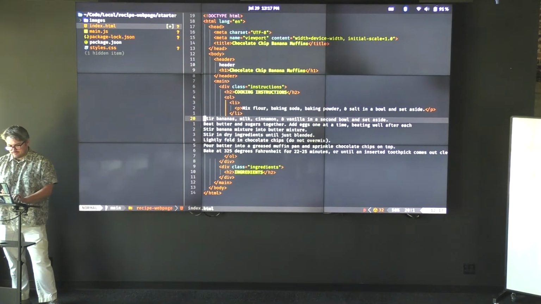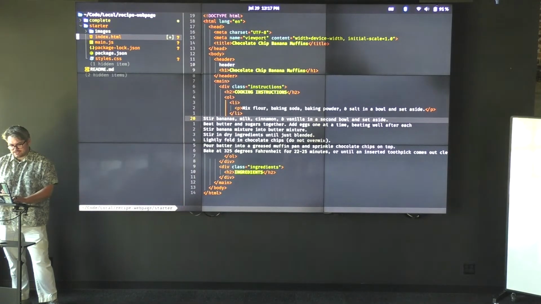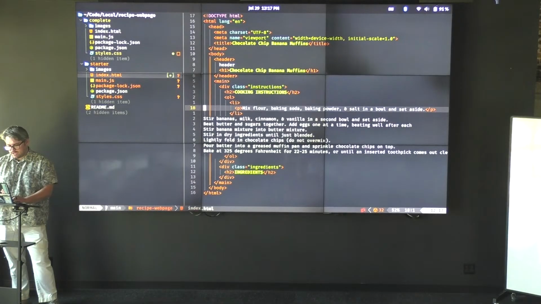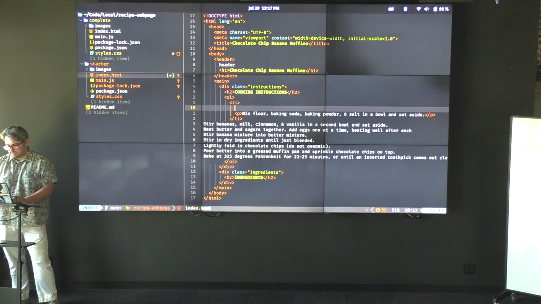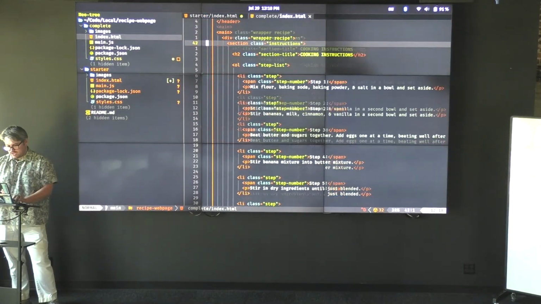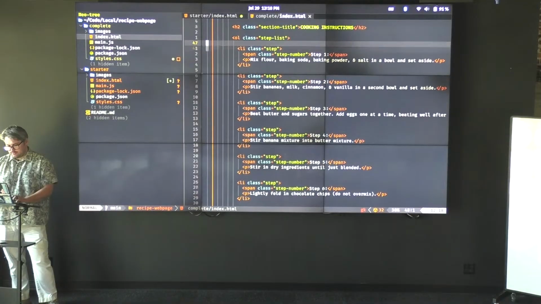And I think what I'm going to do instead is just go to the complete version that I have here, which will also have a span for each of the steps. So step 1, and something like that. So let's go to that HTML and just copy those to see how it would look.